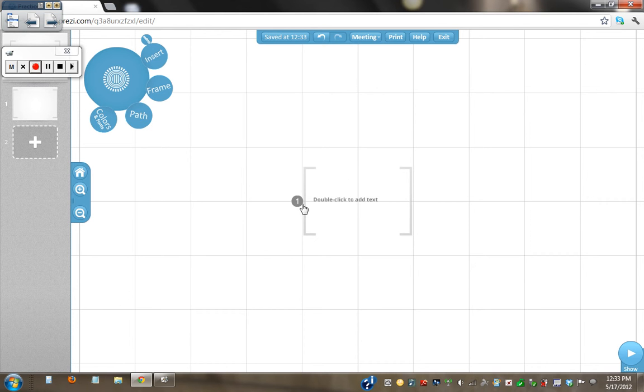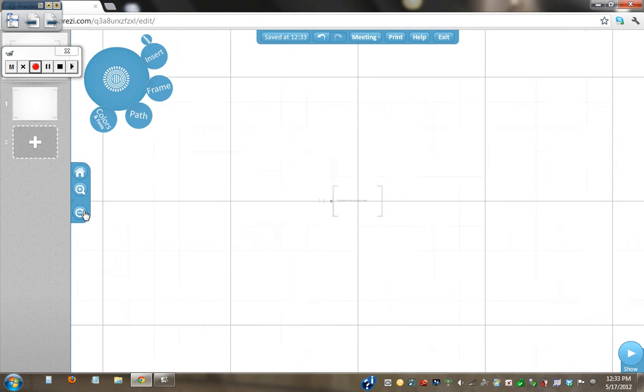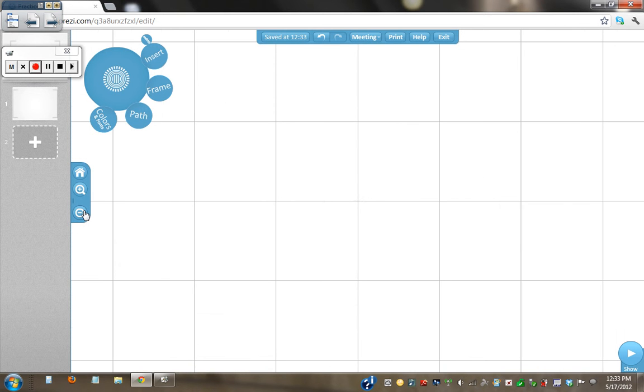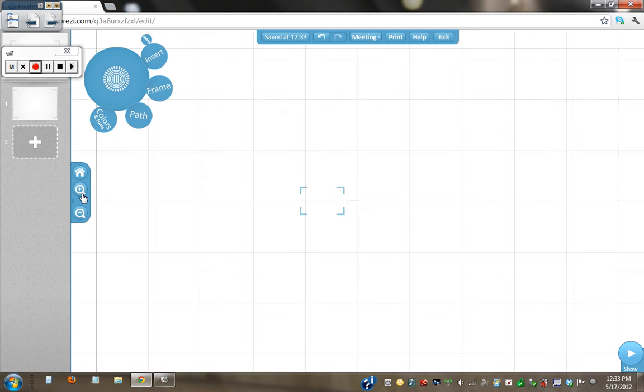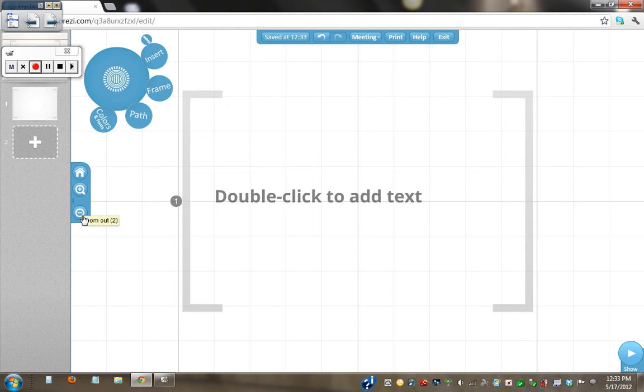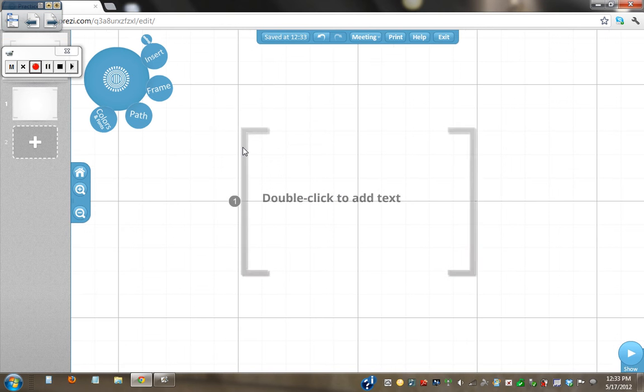So what I have here is this space. Now I can zoom out, and what Prezi is, it's an infinitely large, or I can zoom in, an infinitely small presentation space. But this first box right here, think of that as your first PowerPoint slide. When you get better at making Prezis, you don't need the boxes. But right now, here's our first one. And let's make a couple of them.